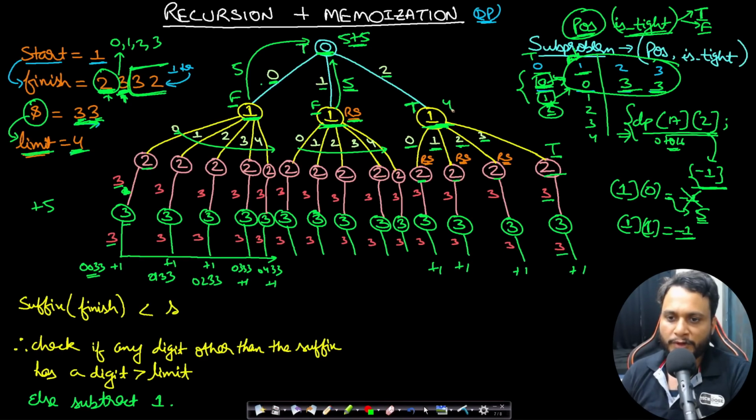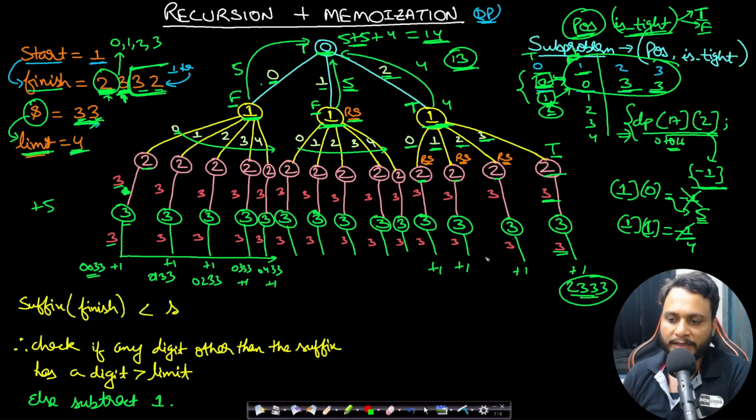So now you have got a 4 count here, so you can overwrite this to 4 and you will be returning the value. Okay, so this value is coming out to be 14, but in reality here the value should not be 14. The actual value should be 13 only, because I showed you the boundary case about overcounting. So here what is happening? What is this last number? If you see 2, 3, 3, 3, this is 2, 3, 3, 3 as the last number. But if you see the finish value, it is 2332. So I'm exceeding this value, right? So this should not have been counted actually.